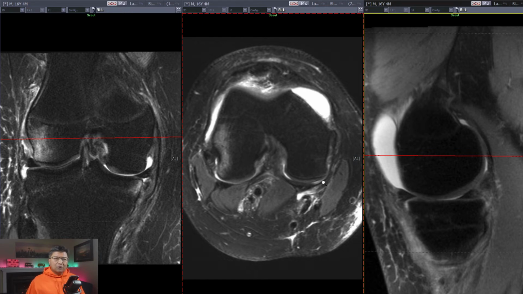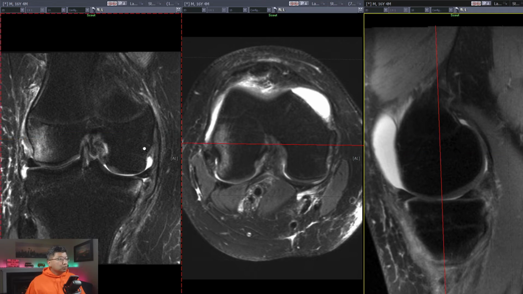Now, it's sort of counterintuitive to name something with a popliteal in it on the medial side when we know the popliteus is a lateral structure, but this is sort of a fan-like thickening of the capsule, if you will, that goes from the medial aspect all the way to the lateral aspect. So this is a way for the posteromedial corner to communicate with the posterolateral corner via this OPL, the oblique popliteal ligament. And that, again, is the very posterior part of the capsule. It blends in imperceptibly with the capsule.